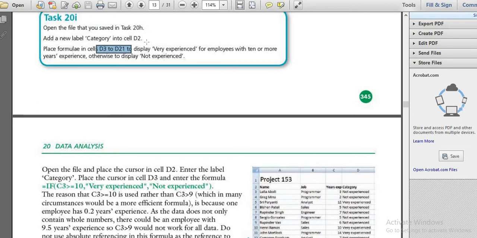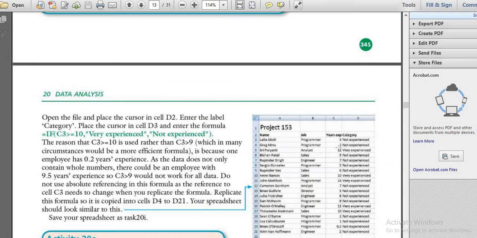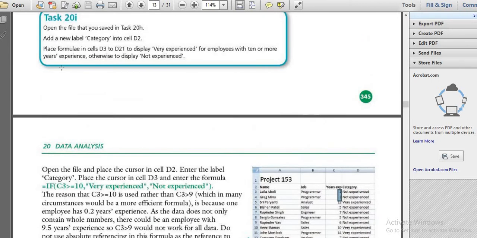If the employee is having 10 or more years, say 12 years, you should get very experienced. Otherwise, if it is less than 10 years, they should get not experienced.